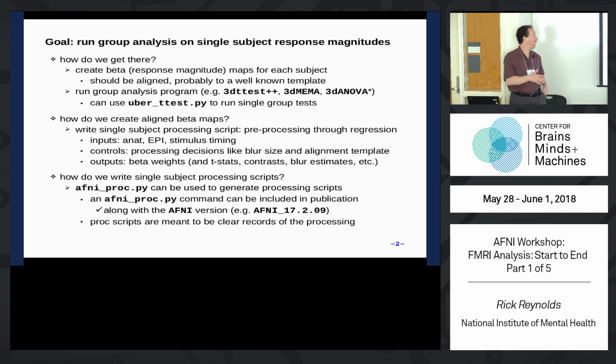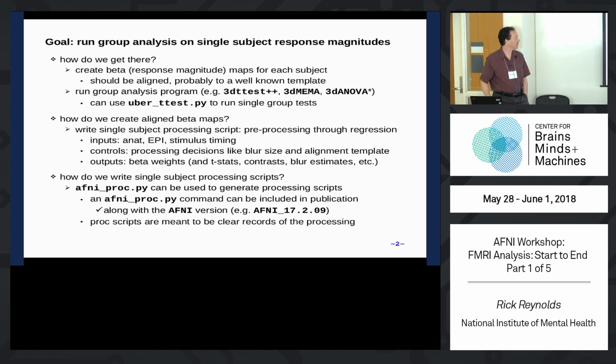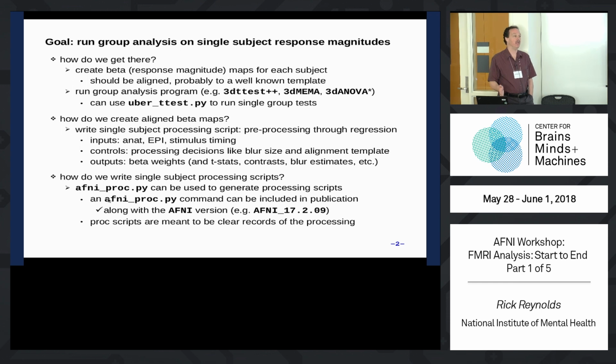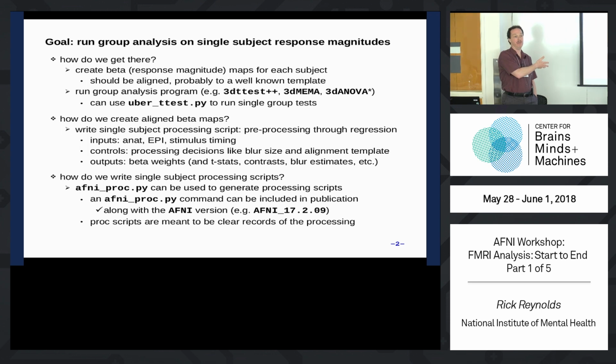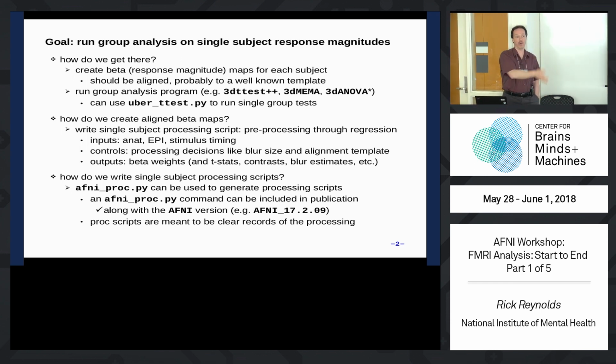But its job is to basically write a processing script. You can also say, please execute the thing. That's a trivial add-on, but it's basically generating a processing script. It's a nice idea, if you do this for your analysis, to even include the afni_proc command and the AFNI version in the methods, or in the supplementary information. Then that's a very specific description of how your analysis was done, because someone can look at that command and they know therefore what the processing script should look like.